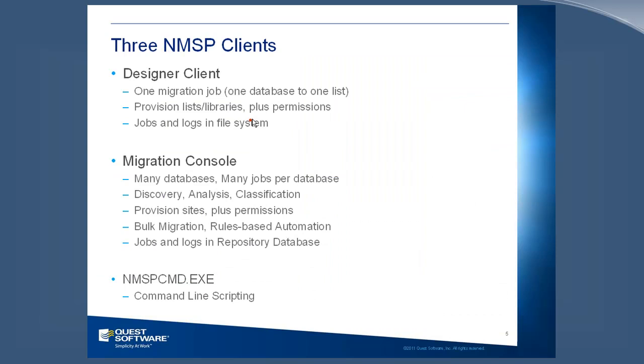Now, to dig a little deeper into the differences between these three clients, the designer client, again, is one migration job, and the scope of a migration job is reading Notes documents out of one Notes database and putting them into one list with one particular schema. And we can do provisioning at this level of lists and libraries, so we can provision a list using your custom list template that you designed or any other template. The migration jobs themselves are actually XML files, and they live in the file system.